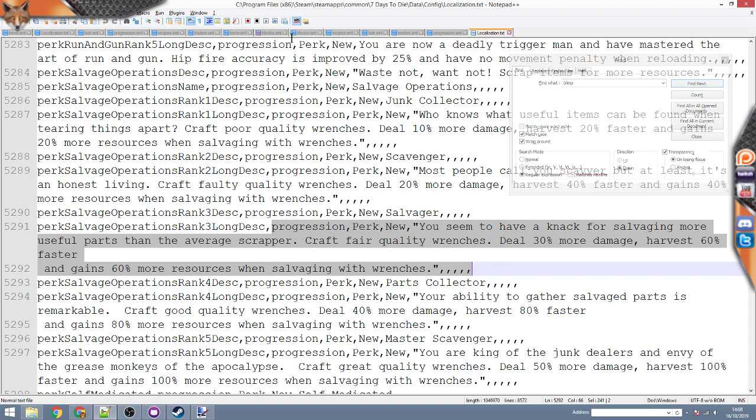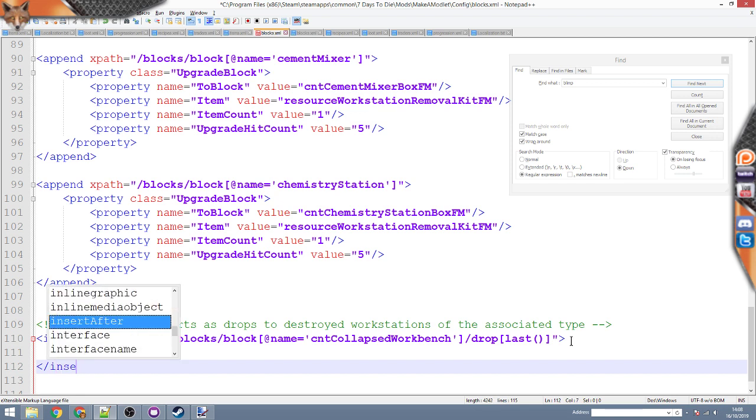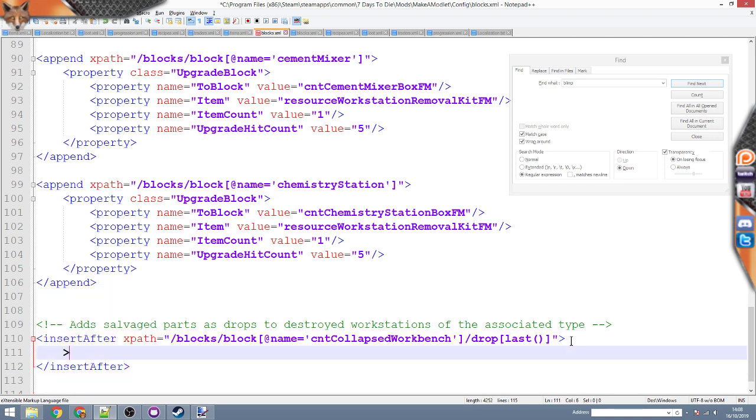Okay, so let's go and continue from where we left off. So we were here. So we were going to do insert after the workbench, and we want to insert another drop event after the last one. And of course, we need to close our insert after tags. Okay, and now we're going to add a new drop event. We're going to say drop, not crop, drop event equals harvest.